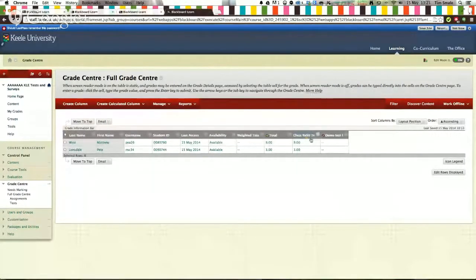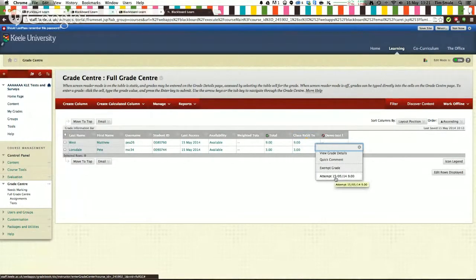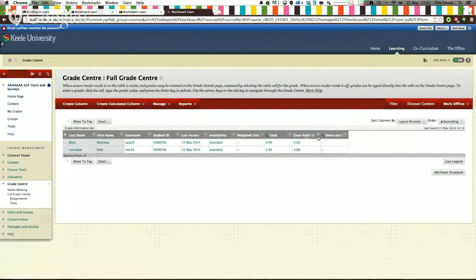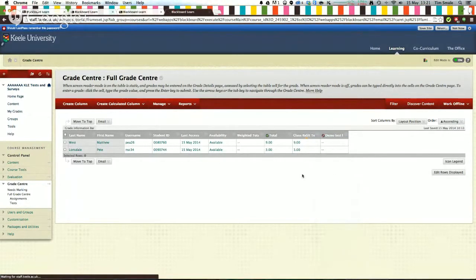And we're going to have a look first of all at marking an assignment. So I'm going to go into one of these, even though they've been self-marked, and just show you how you would mark it if necessary. So you click on the drop-down menu here and you go into the attempt if you want to mark an individual's. If you want to mark everybody's as a whole, you click on the column header drop-down menu, and you can go into grade attempts, or you can go into grade anonymously if you are required to anonymously grade the submissions. So I'm going to go into grade attempts here, and we'll just wait for the page to reload.